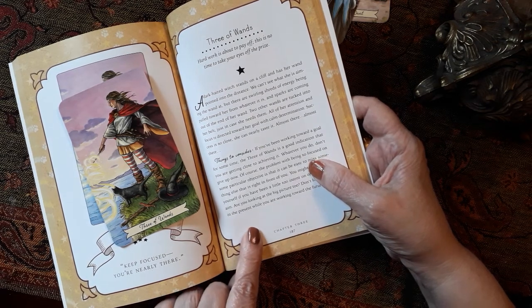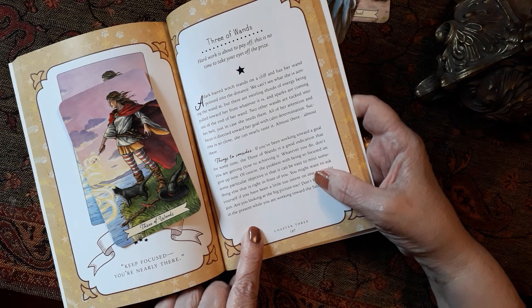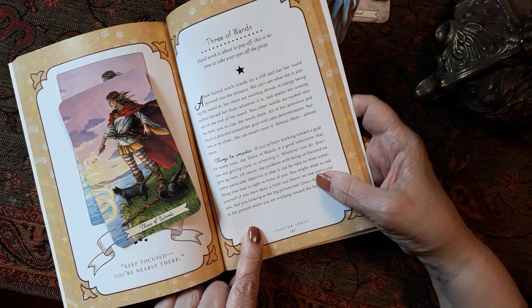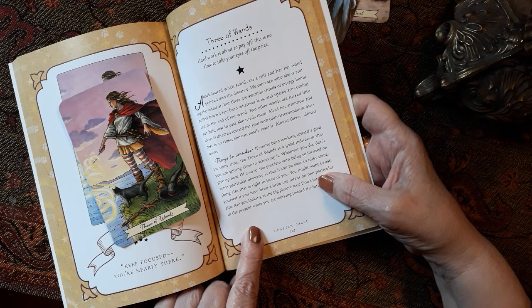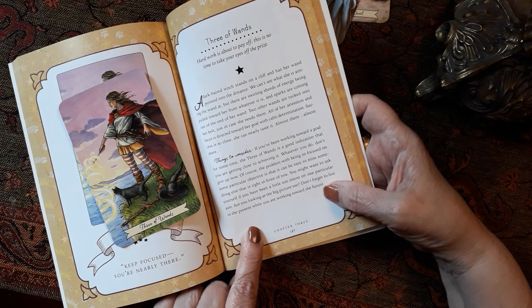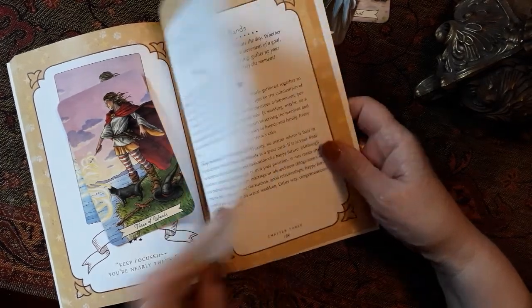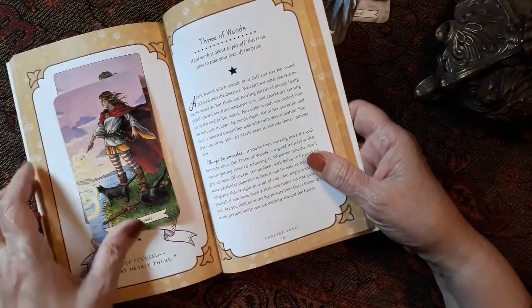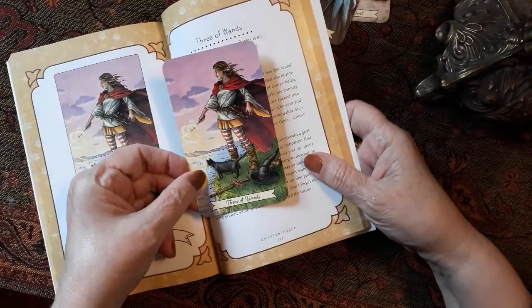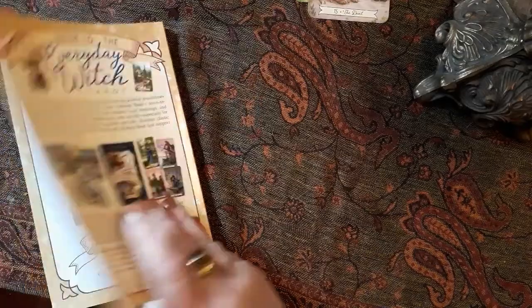Of course, the problem with being so focused on some particular objective is it can be easy to miss something else that is right in front of you. You might want to ask yourself if you have been a little too intent on one particular aim. Are you looking at the big picture too? Don't forget to live in the present while you are working toward the future. So that's an interesting take on the 3 of Wands. Now let's look at the 6 of Cups.